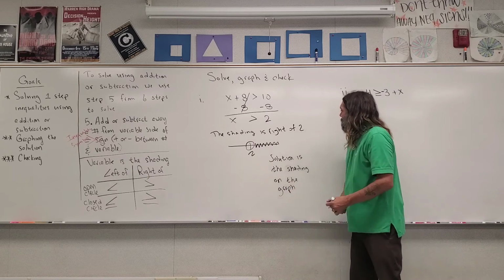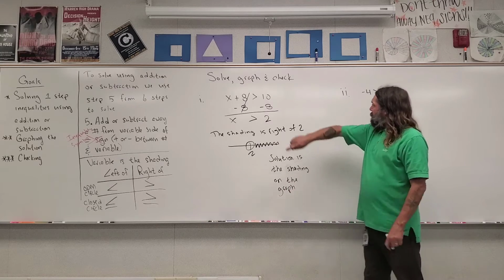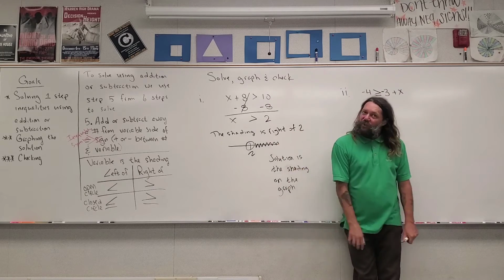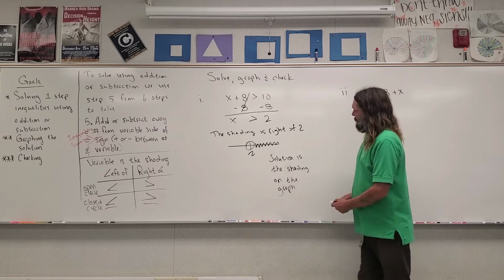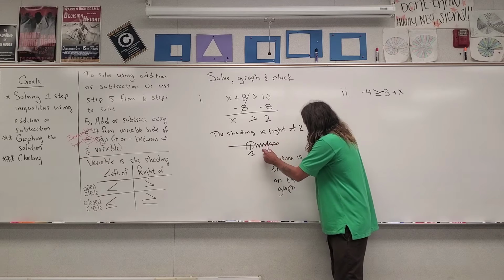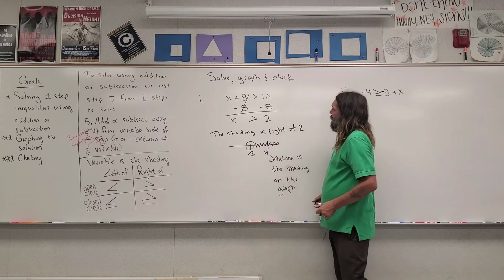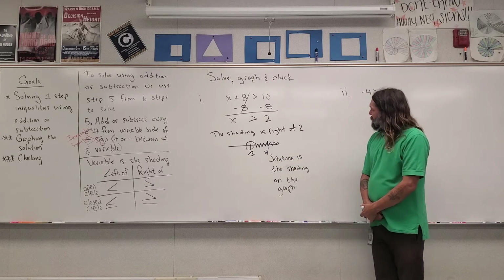So if I pick any number in the shading and I plug it into my inequality, I should get a true statement. I like the number 4. I will plug in the number 4 because 4 is in the shading. And so let's plug this in and see what we get.